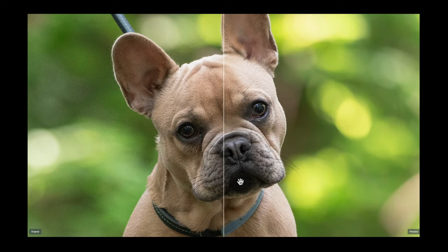Number seven is Topaz Labs Denoise AI, which was also in last year's gift list — I still think it's great. We've done two reviews of Topaz Denoise AI on the channel; I'll link to the most recent one which covers my settings. They did a recent update which made it work even better, faster, and cleaner, and it doesn't degrade your images at all while making a massive difference. I personally use it when shooting in dark locations like woods. Some of my awards entries this year were taken at ISO 5000 and above and are now in the portrait print finals.